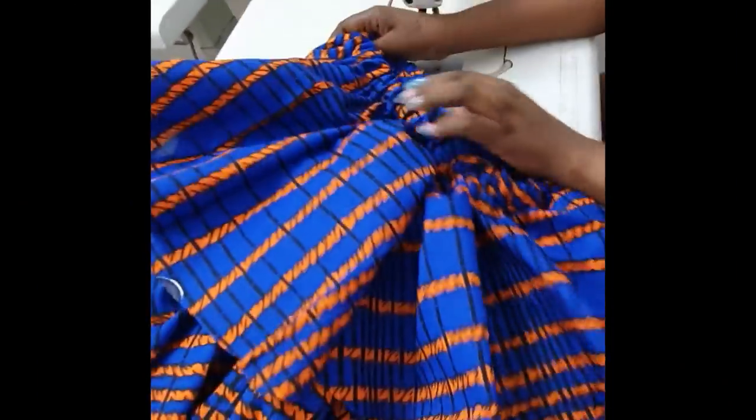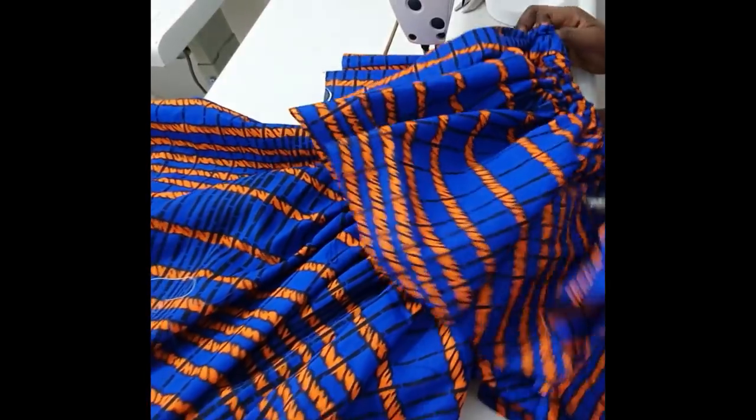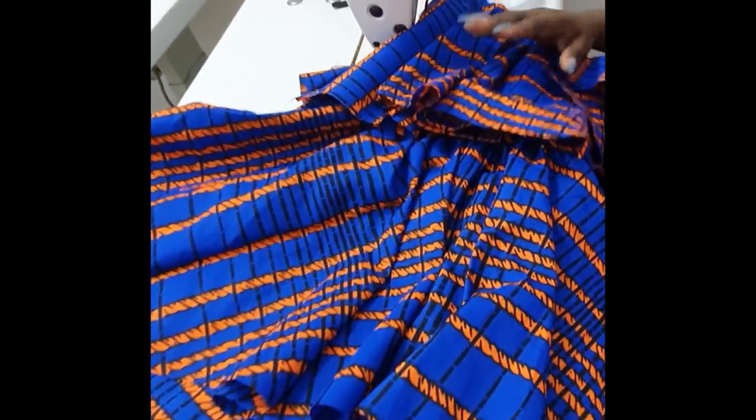So guys, I am done putting the elastic, and this is how it looks. I'm gonna have it on a dress form just to show you how it looks, or have someone wear it.